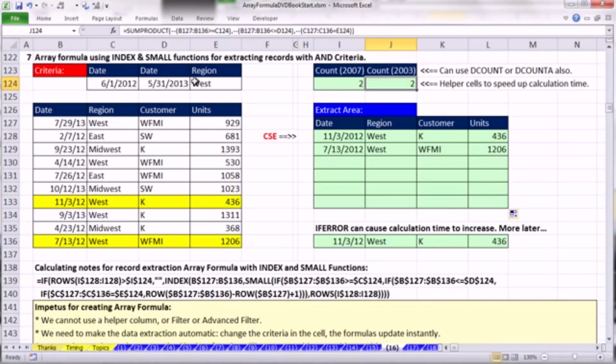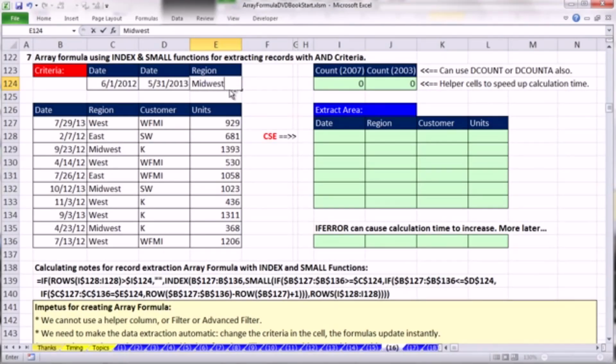Now let's go ahead and check. I'm going to type Midwest. Now why are there 0 records counted up here and showing? Because there are no records that match this. Don't be afraid if you get a 0 here. This is like a query where you get a 0 result. It just means there are no records that match. Looks like I can't type as always. Midwest. So there's one in the Midwest. Control ZZ.